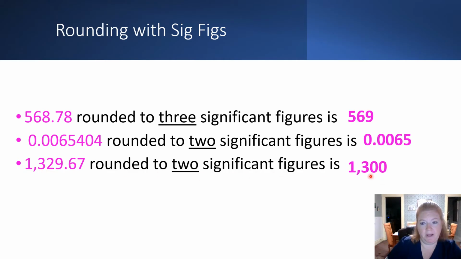Okay, but I'm going to need it to be 1, 3, 0, 0. That only has 2 significant figures. I can't just make it be 13, because otherwise we could make a trade. You could give me $1,329.67, and I could give you $13. Close enough. It's not, is it? It is not close enough. So those significant figures that you had to remove, you replace them with zeros, okay?